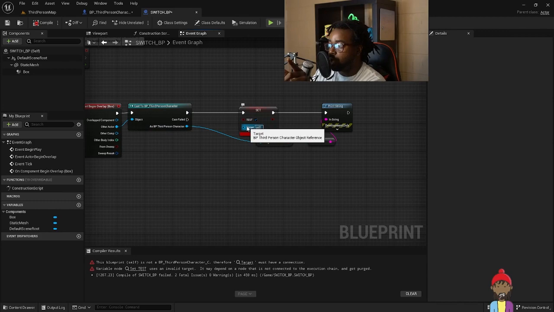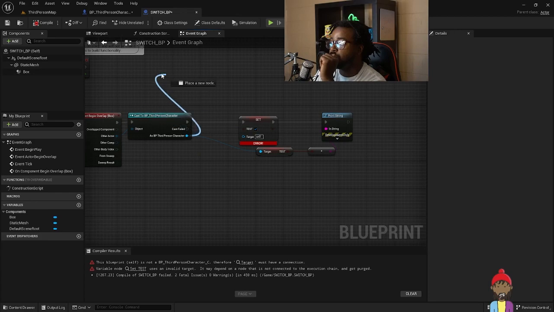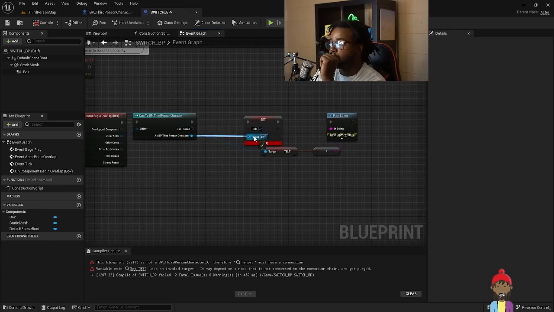Remember, this doesn't know that there is a variable of the type test within this blueprint, so it doesn't know where to pull that from. And you might get that error. And if you do, remember, what are you trying to call that from? We're actually pulling this from our third person character. So we're gonna pull this right here and just keep it clean just like that, compile that.